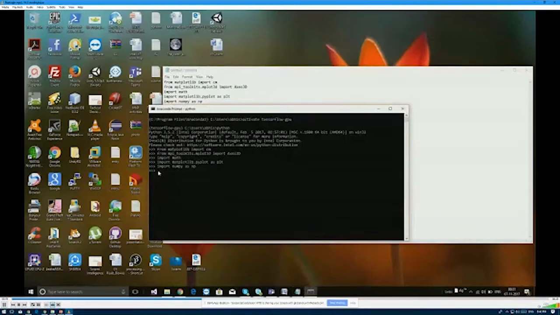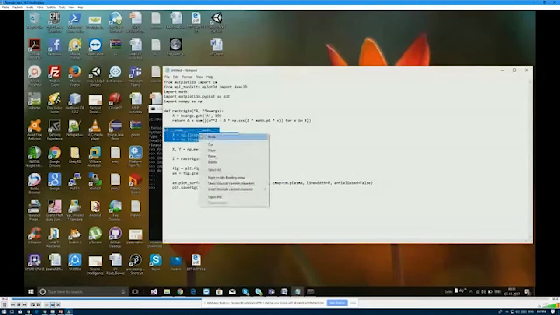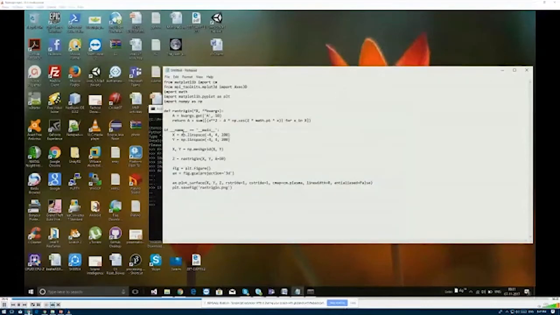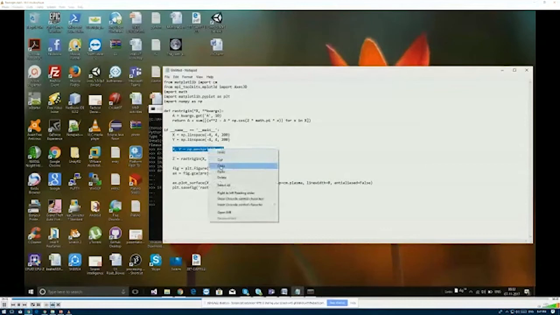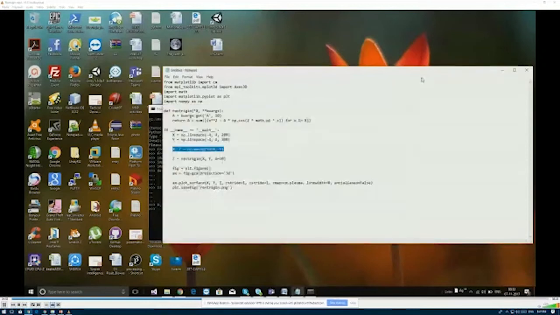So now what we are doing is declaring, for the graph that we are creating, the Rastrigin function graph that we are plotting, two variables, x and y, for the linear space. It's being created right now. Now we'll create a mesh grid for both the x and the y axis that we have created. The mesh grid is created.